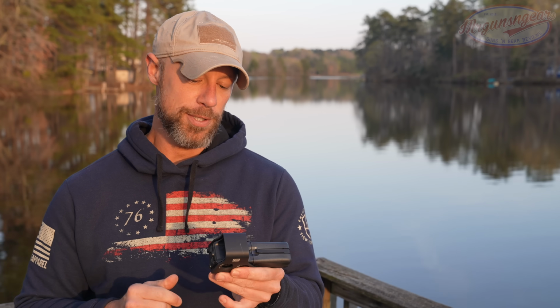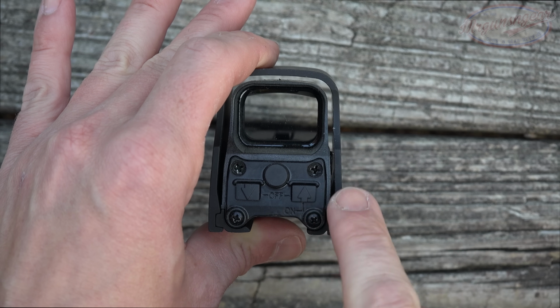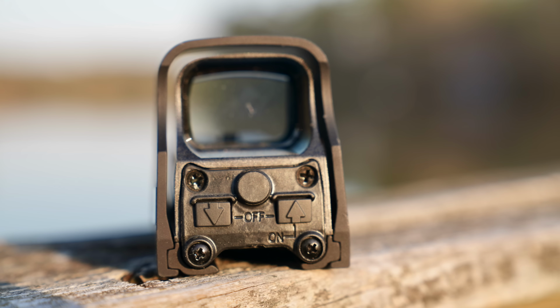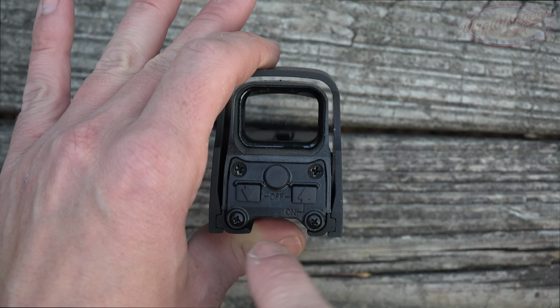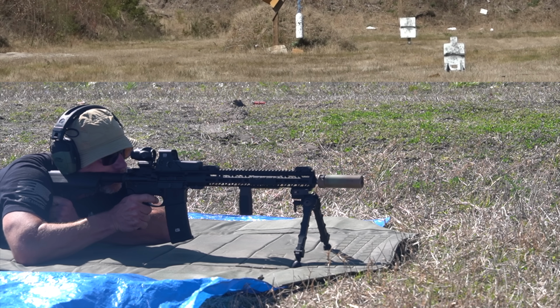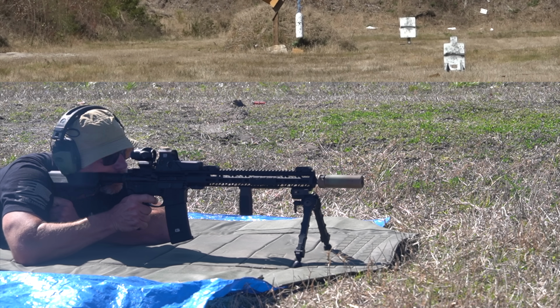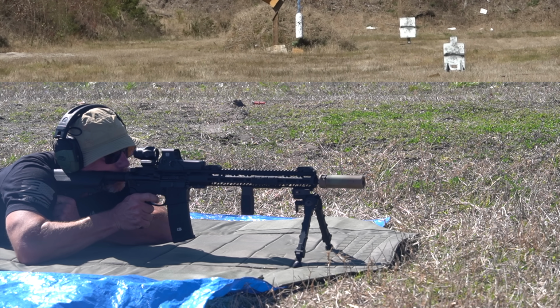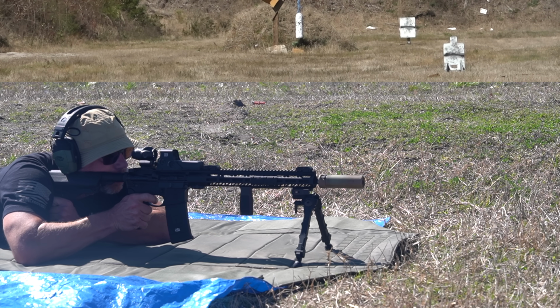Now let's get up close and personal on this optic. Starting off at the rear of the optic, you'll see we have the buttons labeled on and off. However, both of them will turn the optic on. If you do so using the on button, you will get 8 hours of continuous runtime before the auto shutoff cuts in. And if you do so using the off button, you'll get 4 hours of continuous runtime before the auto shutoff kicks in. Now, during any of that time, if you click either button up or down, it will automatically restart the timer on it.